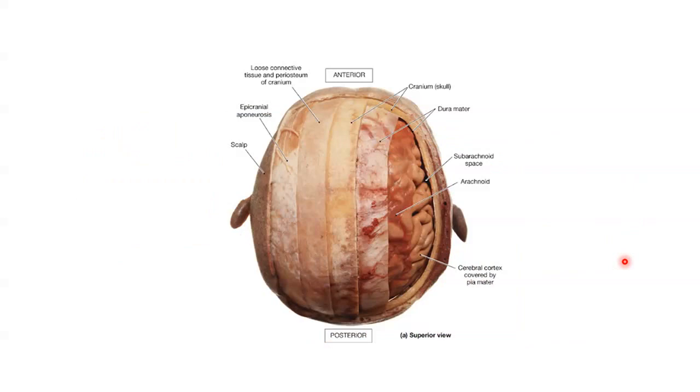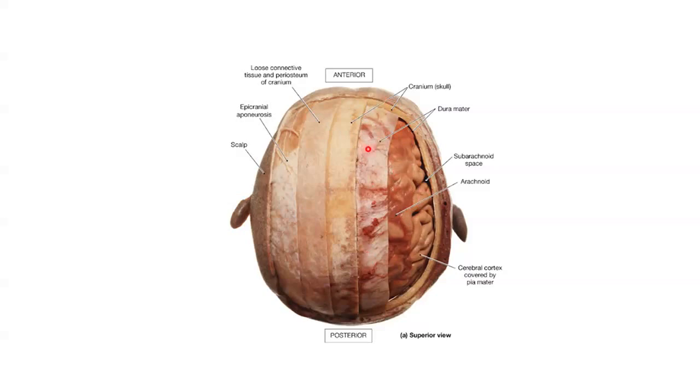So taking a look at these and the other tissues that surround and protect the brain, we'll start here on the left at the most superficial. So first off, we have our scalp, which is just the skin, our hair, if you have hair. We then have an epicranial, so epi means on top of, aponeurosis. So an aponeurosis is just a thick layer of connective tissue. We then have the periosteum of the skull, so that membrane surrounding the bone of our skull. We have the skull, the bone itself. And then we have our 1, 2, 3 layers of the meninges.